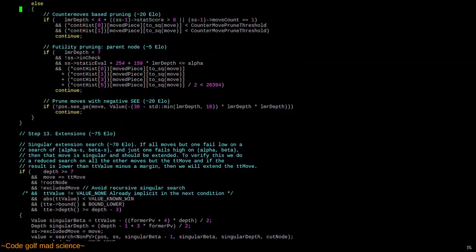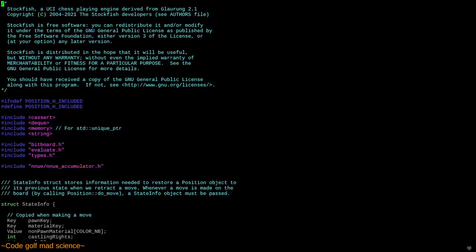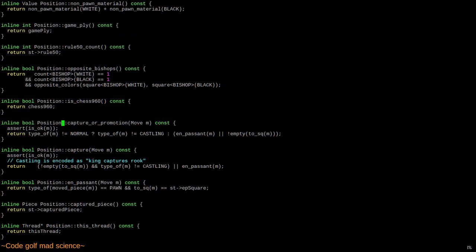This is just search. This is the main search function, which is enormous. But okay, after we're done searching, we have to undo the move, and undoing the move is failing because nothing has been captured. So. Is there some problem with how I defined capture out here? If it's en passant, it's a capture move. If it's en passant, oh, let's see, if not empty, and type of is not castling.